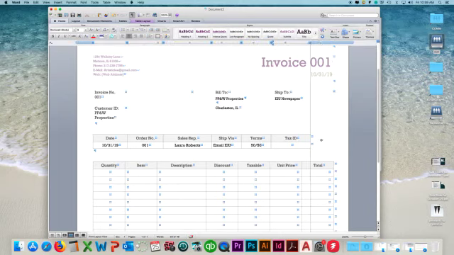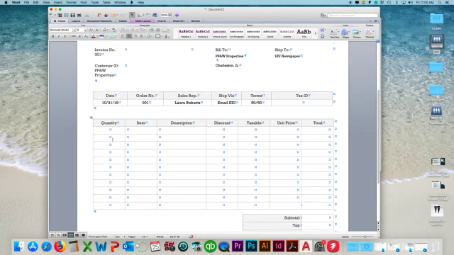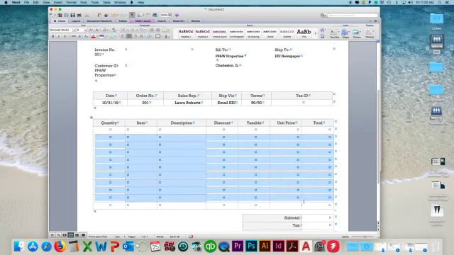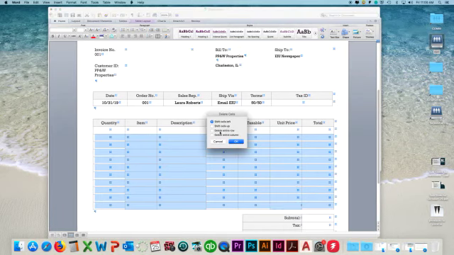Tax ID number, if they're tax exempt. An organization that is a non-profit might be tax exempt, so you can put a tax ID number. So for this, now we're going to go through the column. I only need one, so I'm going to highlight all the rest of them, right-click on it, and delete the cells. Delete entire rows, yes.